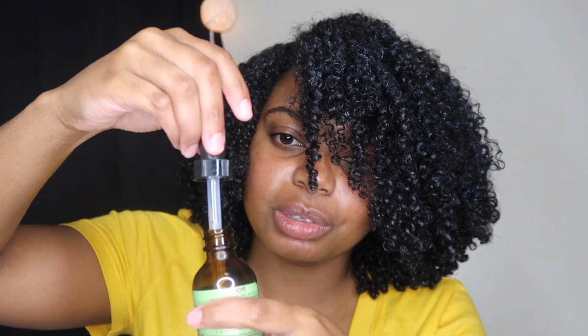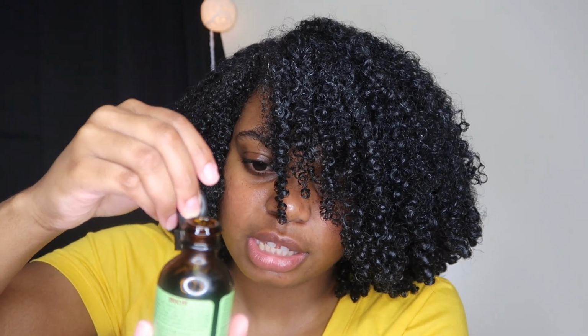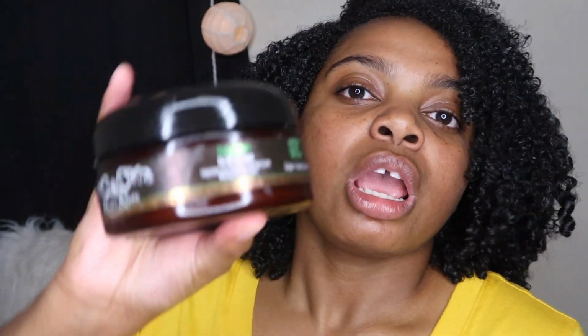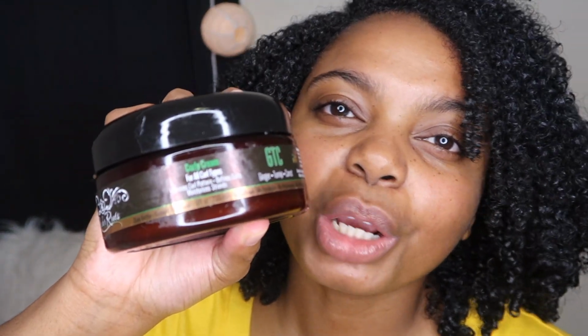Okay, so the last thing I want to do is put some of this over here, because remember y'all, this is a winter wash routine, y'all. And look at this length. There's really no need for me to say anything else because my reaction just gave it to you. Which means you need to go cop this, like, go get it. Go get the Rucker Roots, baby.